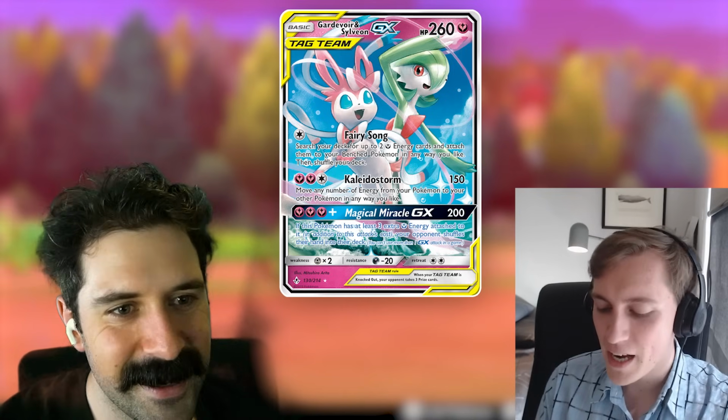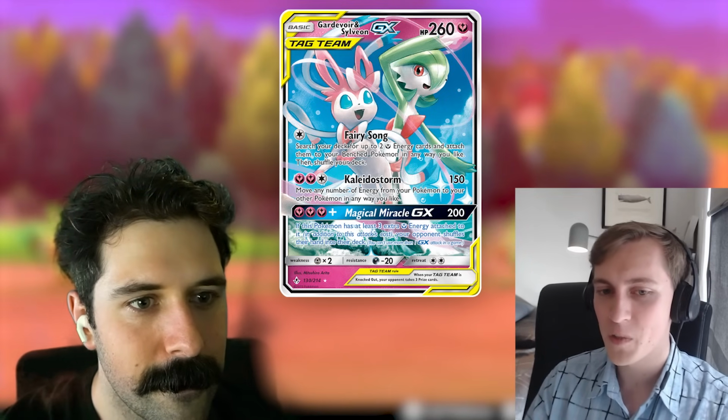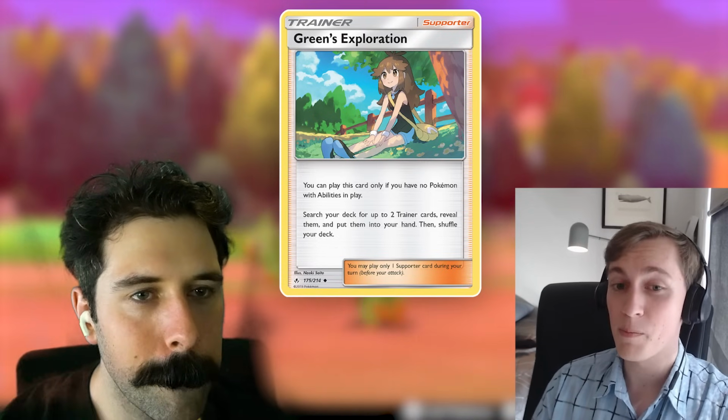All right, we've covered a bunch of tag teams. Let's take a break. And let's go into 2 trainer cards back to back. So let's start with Green's Exploration. The last big trainer supporter we saw was Lily. And that ended up being a staple later on.